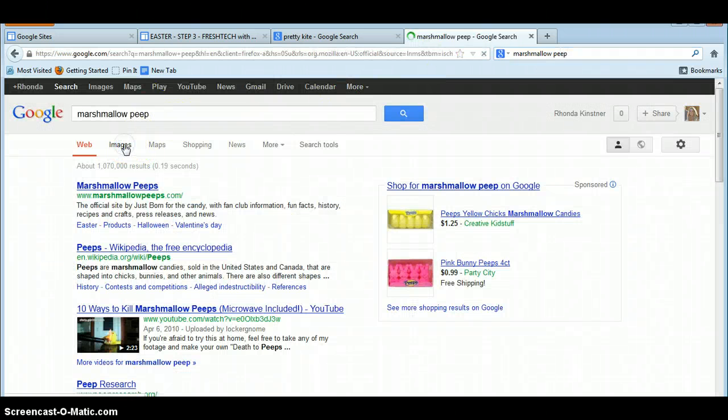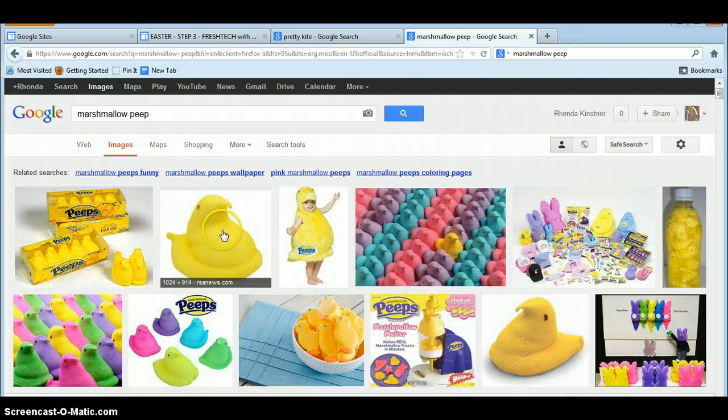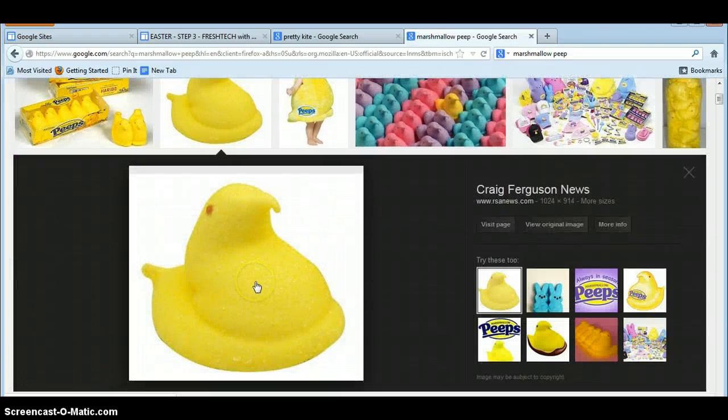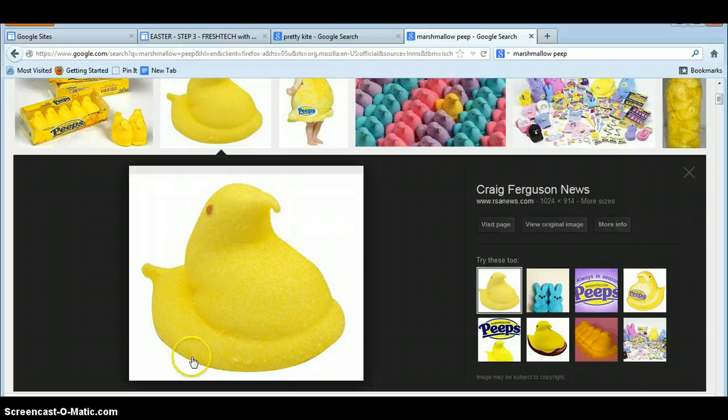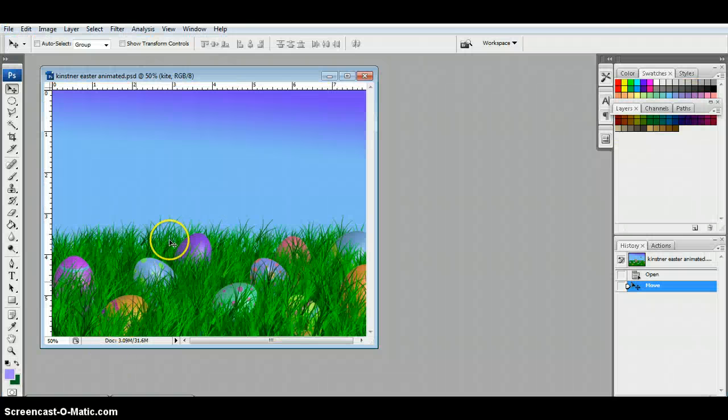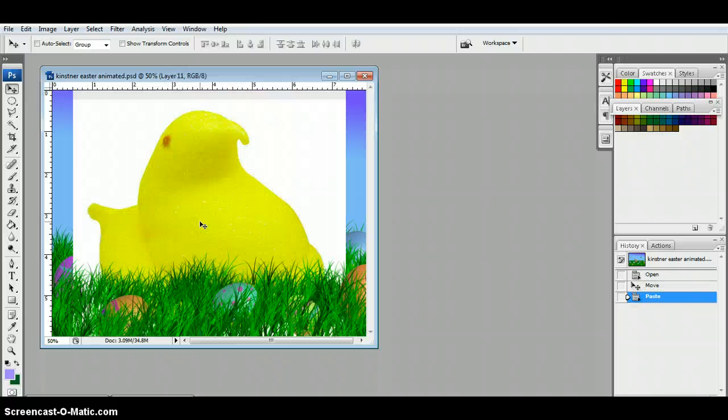If you look under images, one will come right up for you. I recommend not downloading pictures from the internet, but if you right click and copy the image, you can go right back to Photoshop and hit Control V, that's V as in Victor, to paste it.